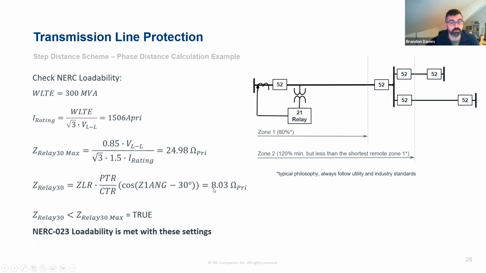So this is the relay impedance magnitude at 30 degrees. So it's that point along the 30-degree line where the relay will stop operating. And this top one is the loadability point of where that load region would end at that 30 degrees. That's actually circular, so it's at any degrees, but 30 degrees is the one we're evaluating here. And as long as your relay reach at 30 degrees is less than your relay load at that same point, you've met your loadability requirements, which in this case we have. So we don't need to do any other actions to imply load encroachment or adjust our elements or do anything like that.